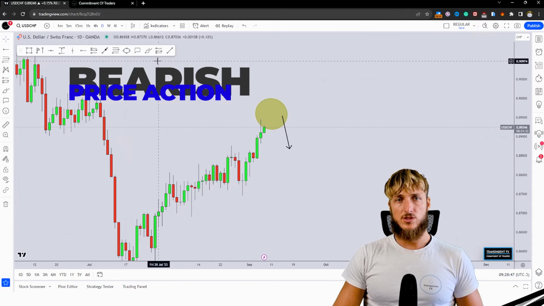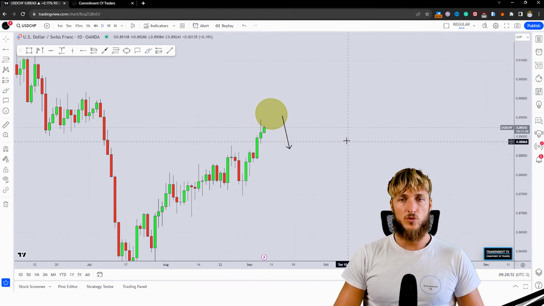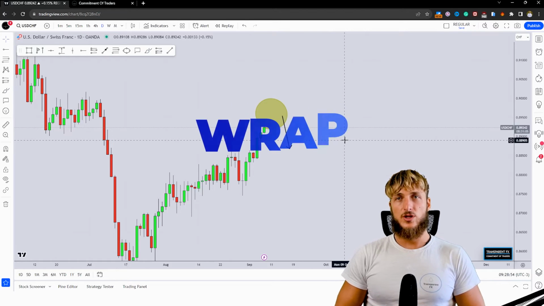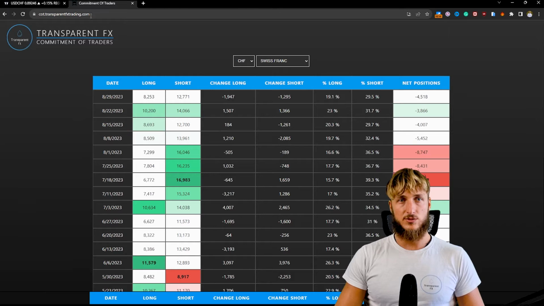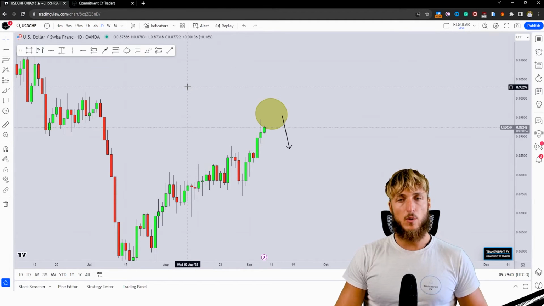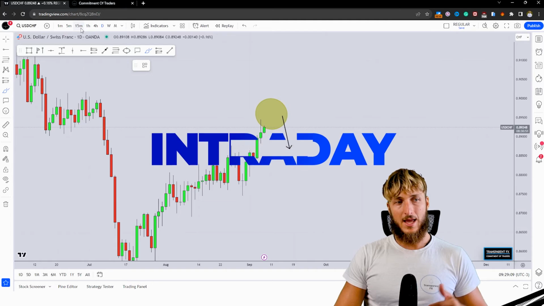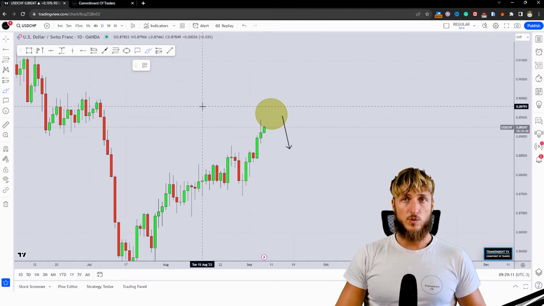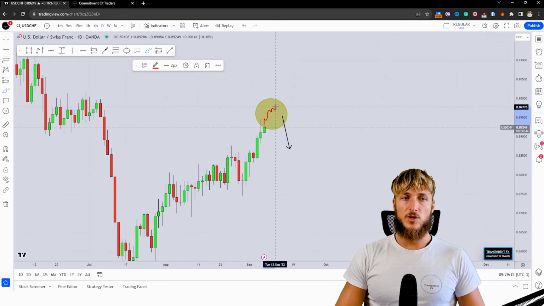So if we continue to see institutional shorting inside of this area, that is how we could be approaching this potential move lower. Now, as usual, trading is reactive and not predictive. The monthly, weekly, and daily combined with the COT data, those are the best time frames from a directional perspective. However, when it comes to confirmations and entries, the best time frames are the intraday time frames, so 4 hour and lower.